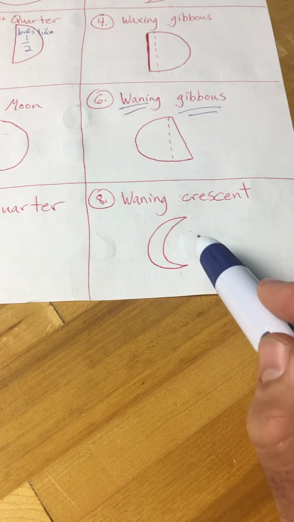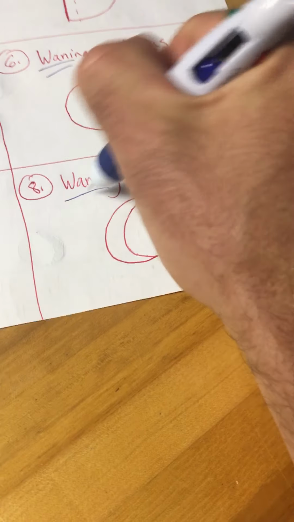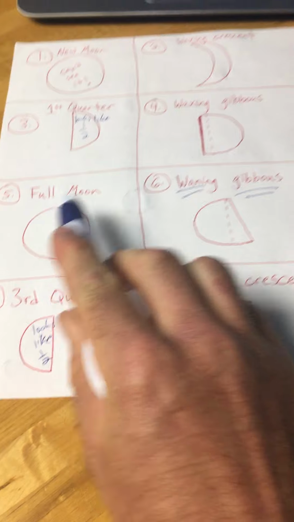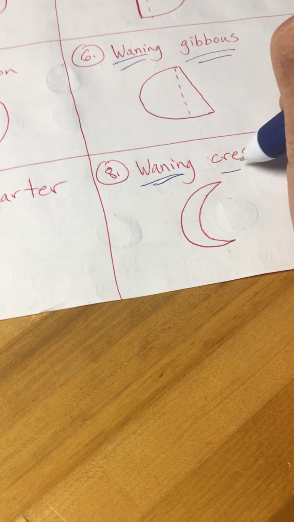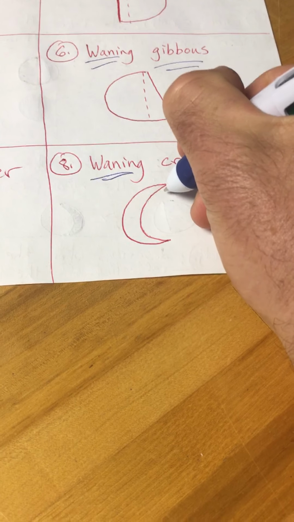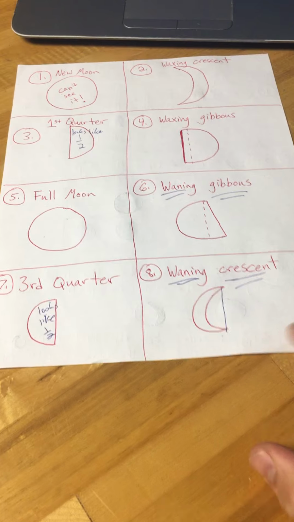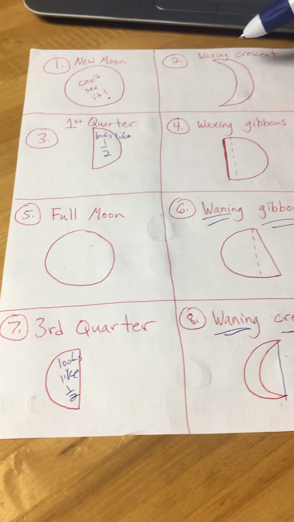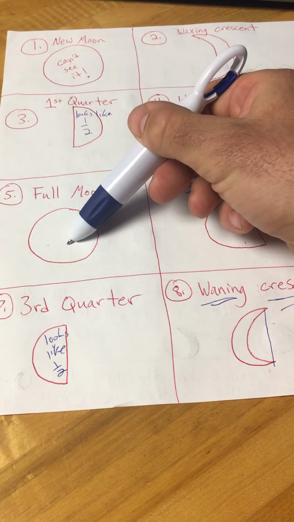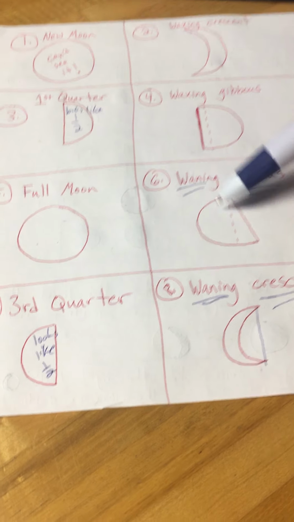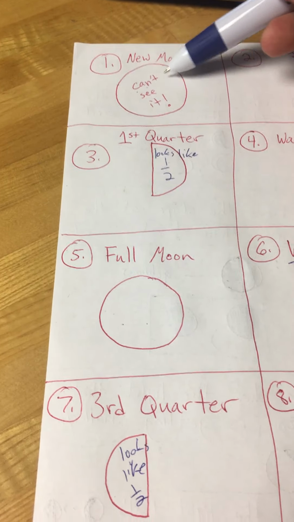And then the last one before we go back to new moon where we can't see it is a waning crescent. It's waning because it's still getting smaller, right? Got smaller and smaller and smaller. And it's a crescent because it's less than half of the circle, right? If this was half of the circle, that's less than half of the circle. And then we start again at new moon, and it goes in the same order. Waxing crescent, first quarter. Waxing gibbous, full moon. Then it starts waning. Waning gibbous, third quarter. Waning crescent, back to where we can't see it anymore.